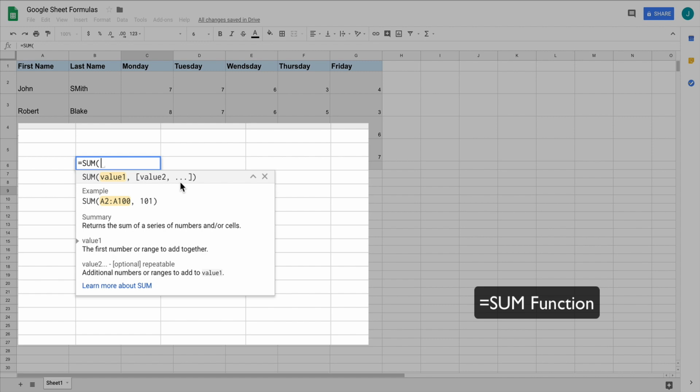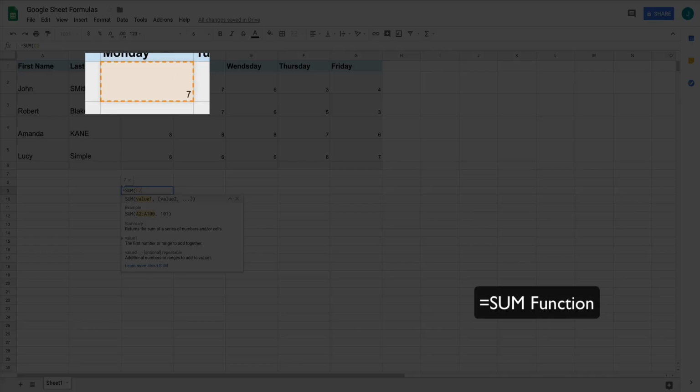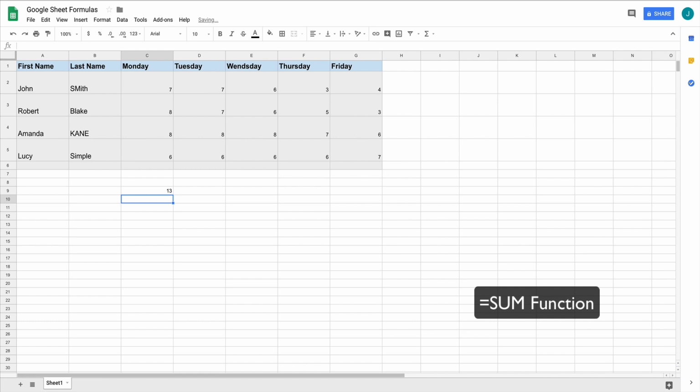In this case, we're going to sum that C column here, and you're going to type in the value range you want to use. So we're going to do C2, and you can see as we type it in, it's going to highlight the cell that I am working with here, and then we're going to hit comma, and we're going to hit C5. So that is going to do 2 fields. And before I hit enter here, you're going to see it highlight the 2. And when I hit enter, it's going to add those 2 things up.